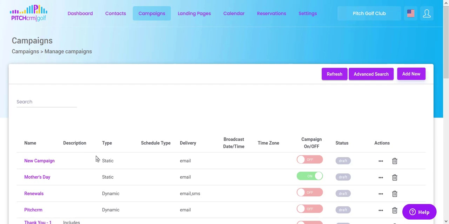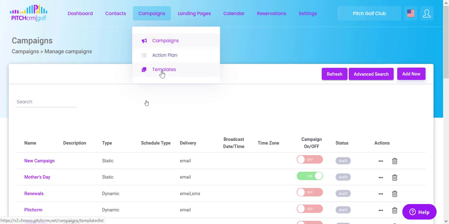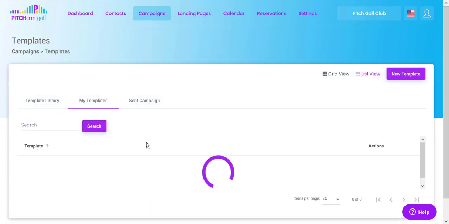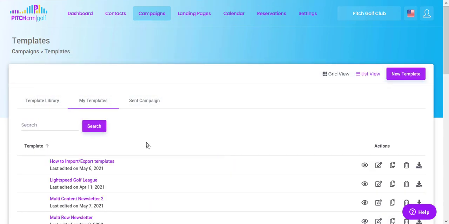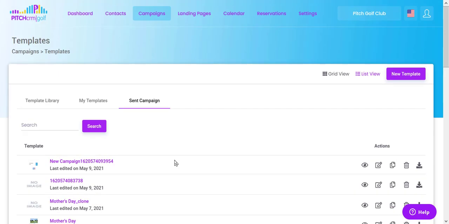When we created this campaign, the first step was choosing the template itself. Well, you can actually access your template manager without being inside of a campaign. So you can come in and design your messages inside of templates. You have My Templates. There is a Sent Campaign category, which does not necessarily mean the template was sent out. It just means that it was pulled into a campaign.